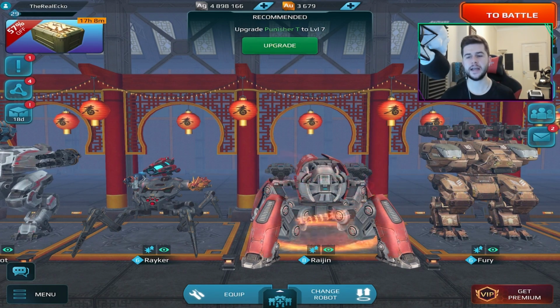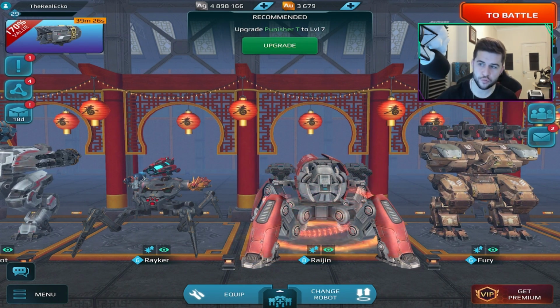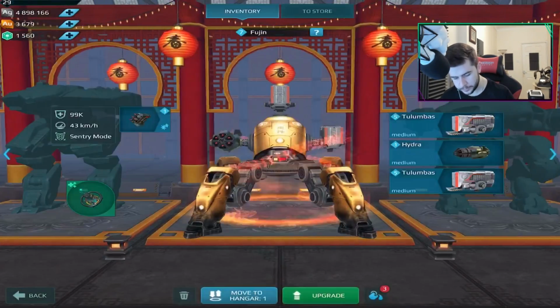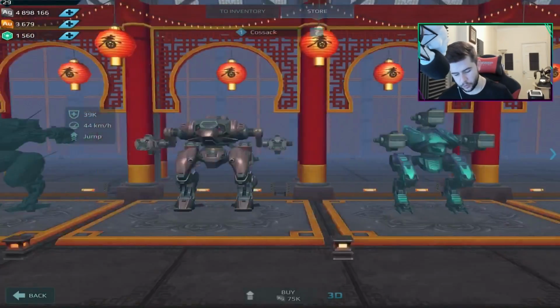But the plan of action at the moment is you guys keep telling me to get rid of the Rajan. In fact, a lot of people who are a lot higher than me said, Echo, you've got to get rid of this robot eventually. The reason is that over time, it's not really going to be your go-to robot in the higher leagues, which is kind of okay. I'm okay with that. It's been really fun using it, but if we're going to change robot, I was asking you guys which robots out of the new robots we should use.